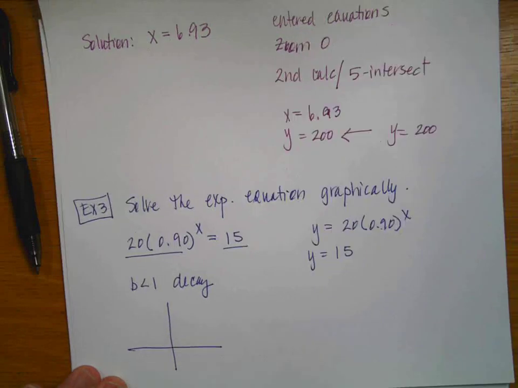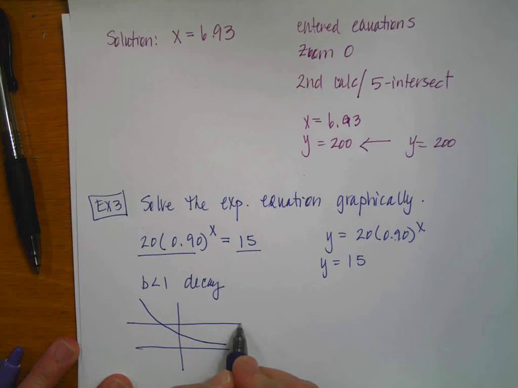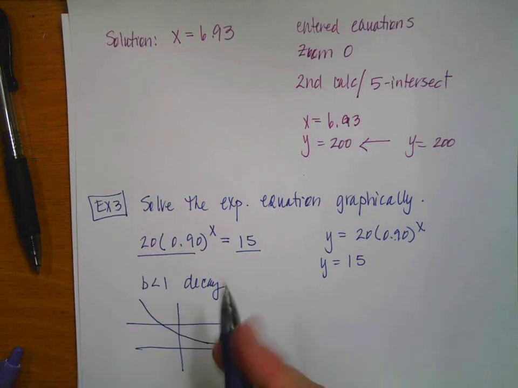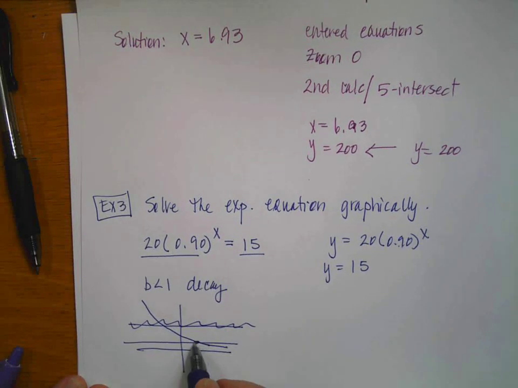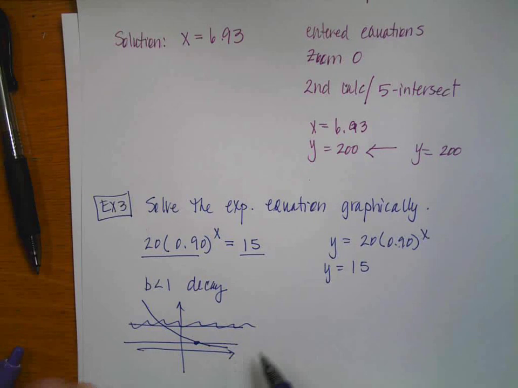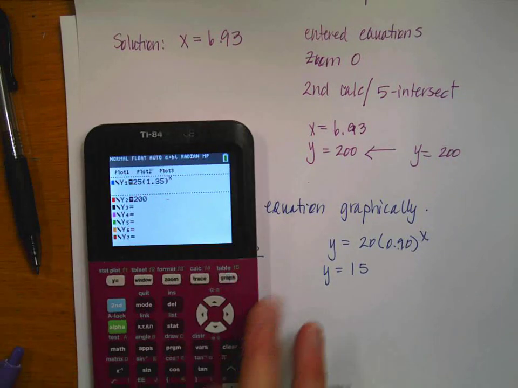So basically, it's going to look like here is my exponential decay, here is my y value, and then it's going to intersect either over there or over here. So we will see. Okay, and actually it's going to be over here because my y-intercept is 20, so I'm going to put it down there, and that's going to be my point of intersection.